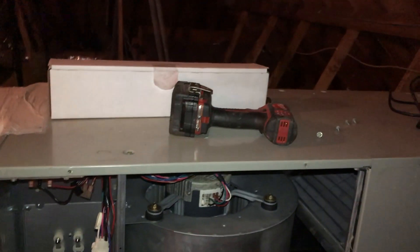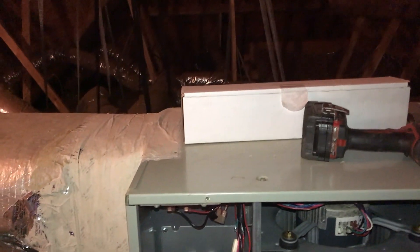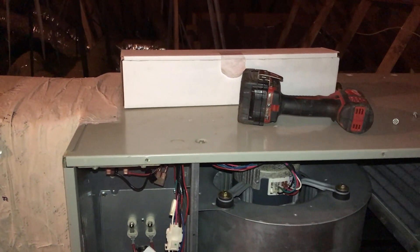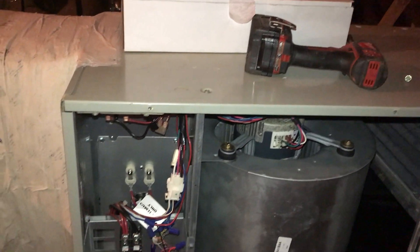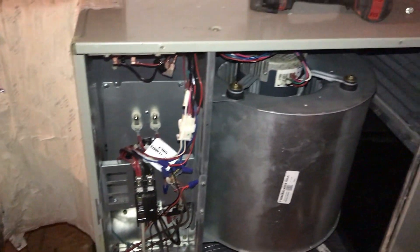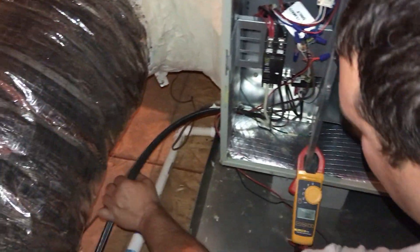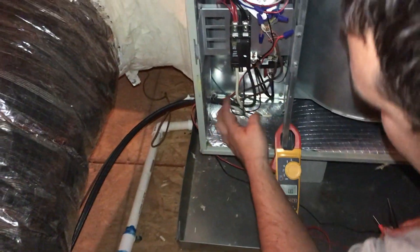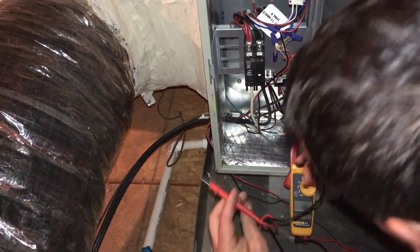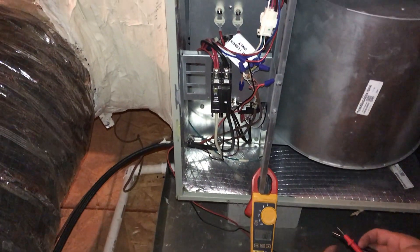Here's the HVAC system. This is the blower motor, and then we have the heat strip and electrical section. Inside here's the evaporator coil. But before we do anything, we want to verify power. You remember the other day when I showed you your meter? That was 12 volts DC — this whole system is actually alternating current AC. Here's your wire coming from the box. I'm going to take my meter, make sure my leads are all the way in, and check power. It's zero. So now I know it's safe to touch any electrical work.